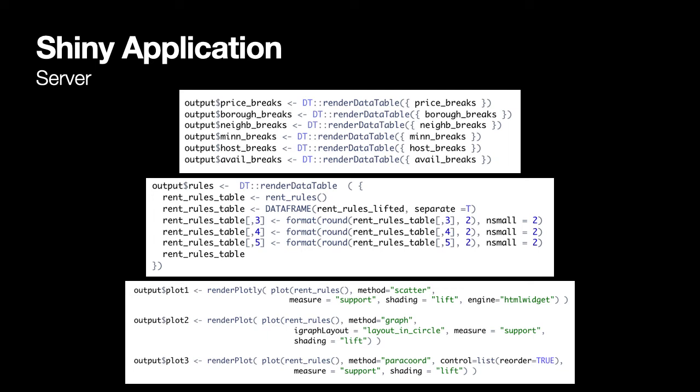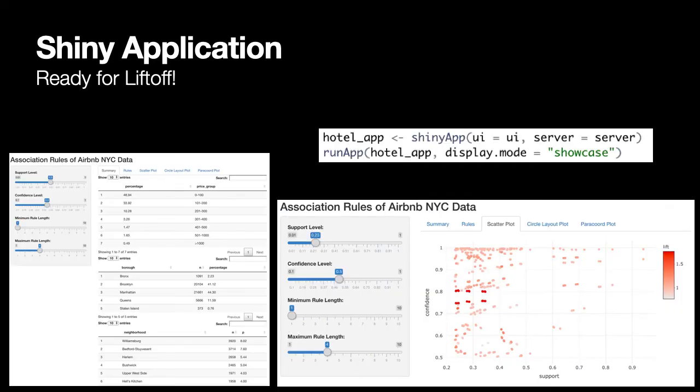The last code chunk displays the 3 types of plots that will be created to visualize the association rules. With all that set up, we can now launch the Shiny application, and when I do that, I satisfy the parameter display.mode with the value showcase, and all that does is it adds the actual source code for the application at the bottom of the interface in Shiny so that the user can see it and read through all of the code to see why the visualization is this way.